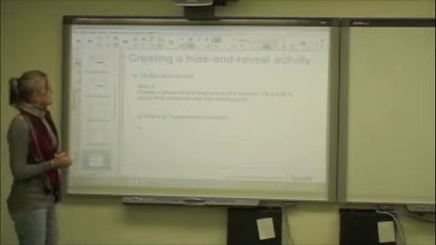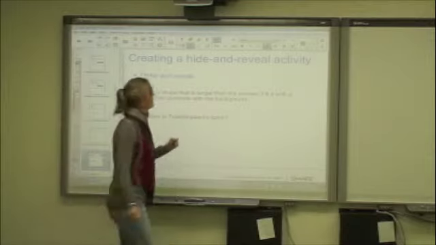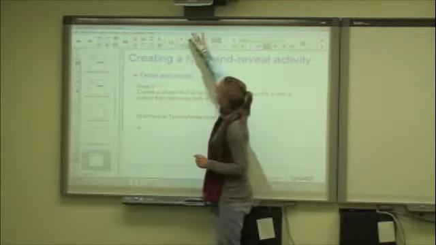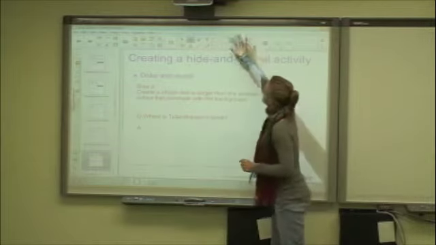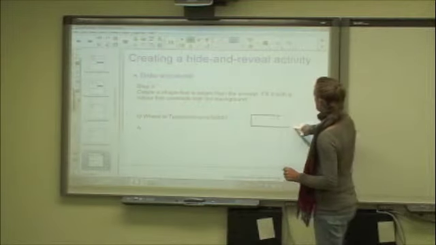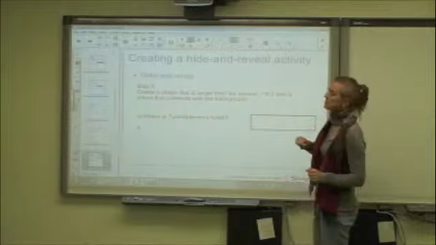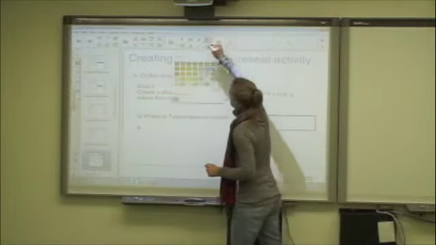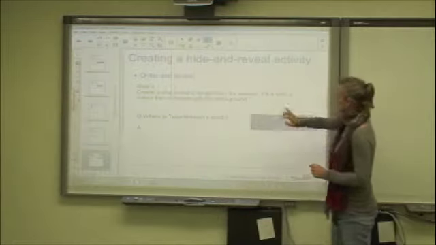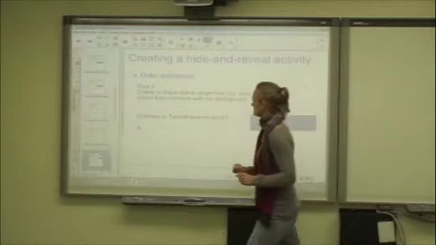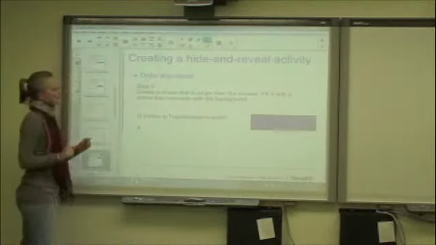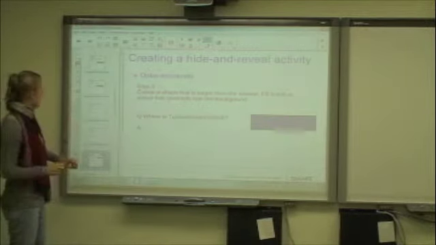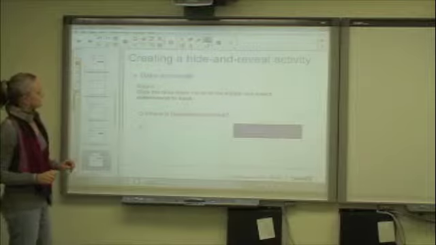The next thing we have to do is create a shape, like we did in the other example. So we're going to go back to our tools panel, select a shape, select a rectangle, and as simple as that, drop down with your finger, and we're going to do the same thing. We're going to use the fill button, and we're going to make it blue again. And now we have our rectangular box that will, quote unquote, this time reveal our answer.